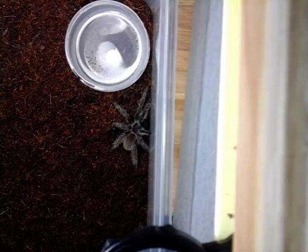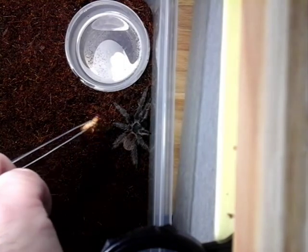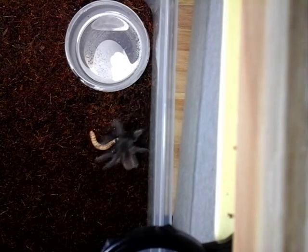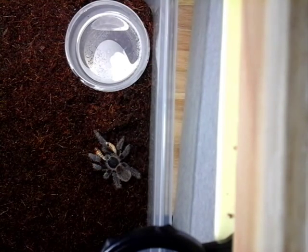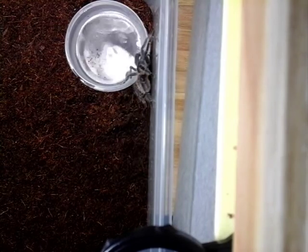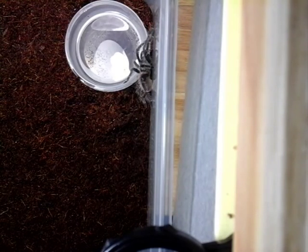This is Lasiodora difficilis number one. We're going to give him a nice big fat Super Wyrm and watch this awesome takedown. He hasn't got it yet. The fight is on. They're getting more conscious — actually looking for the head for a headshot kill, instead of just diving into the center of it.